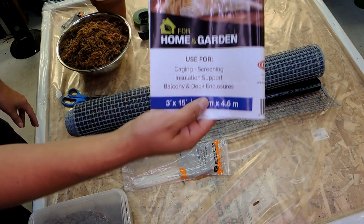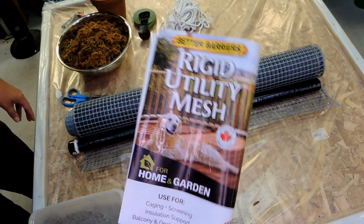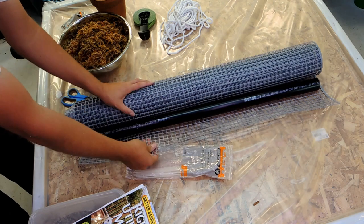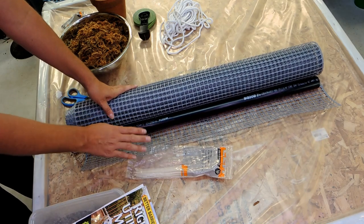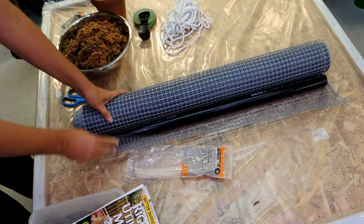This one, can I get it in camera here? This one is a rigid utility mesh. The one I was looking for had a little bit of wire inside, coated in plastic. That would give you a little bit more moldability. This one is just solid plastic. This is the only type I could find in my hardware store at this time.